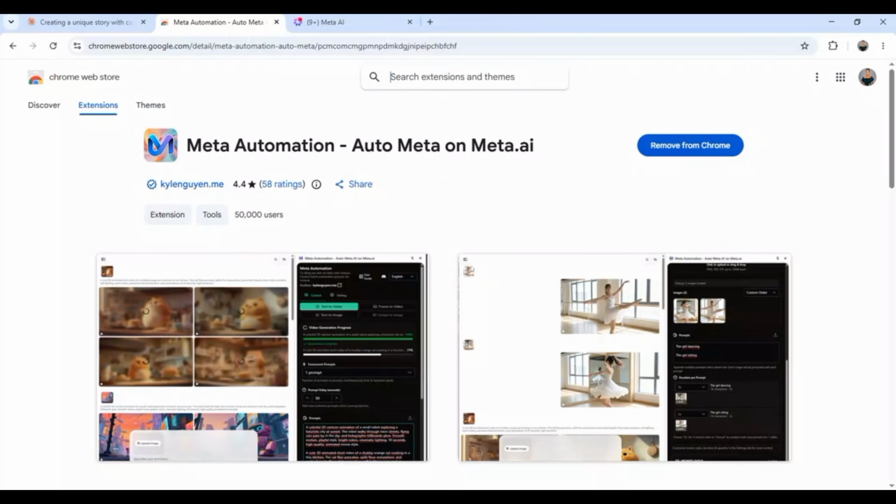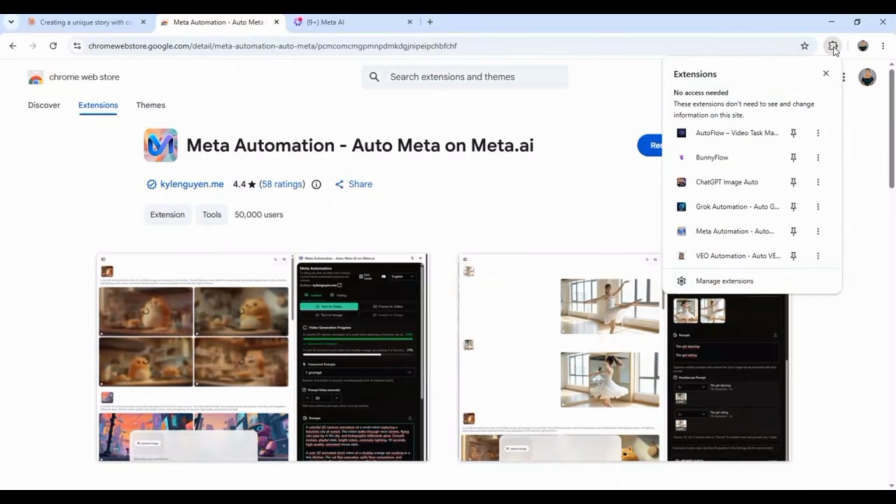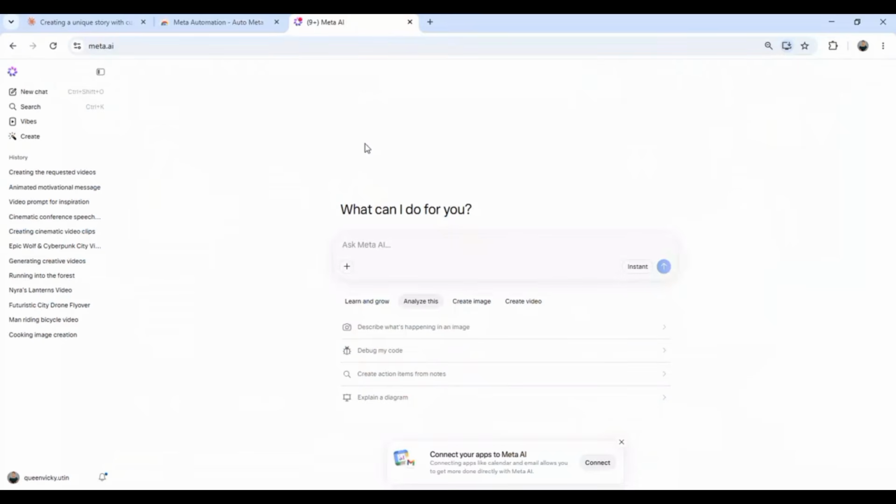Once you add to Chrome, you come over to this extension bar, click on it, and then you are going to see Meta Automation right here. Once you add it, make sure that you log into your meta.ai. This is meta.ai, not the automation.